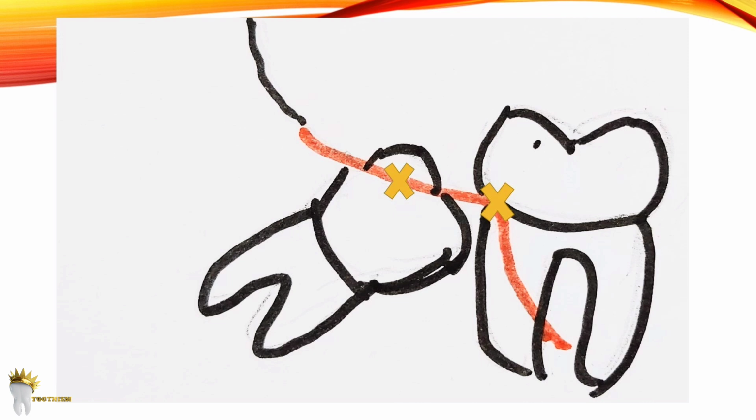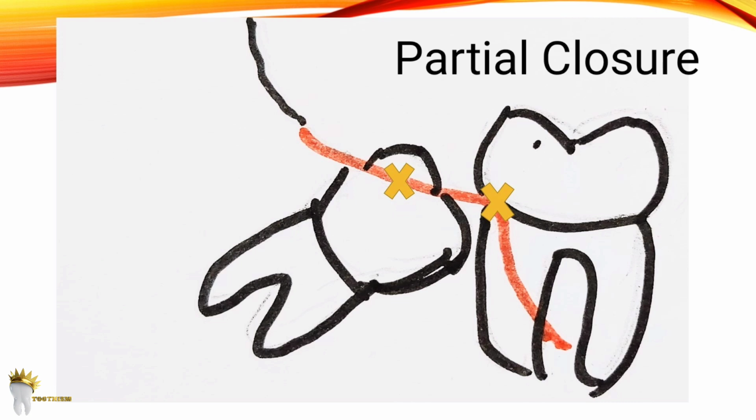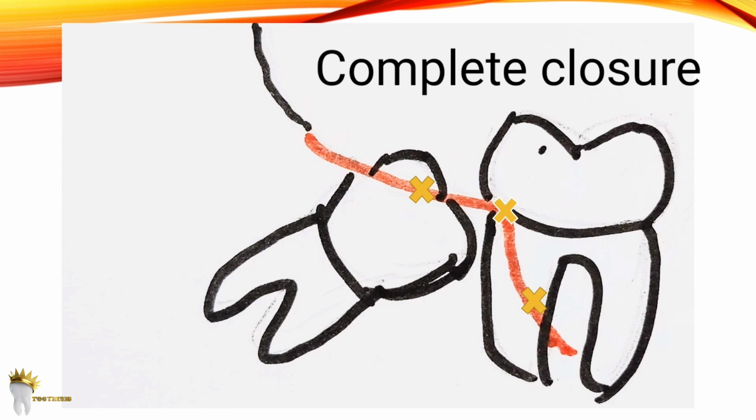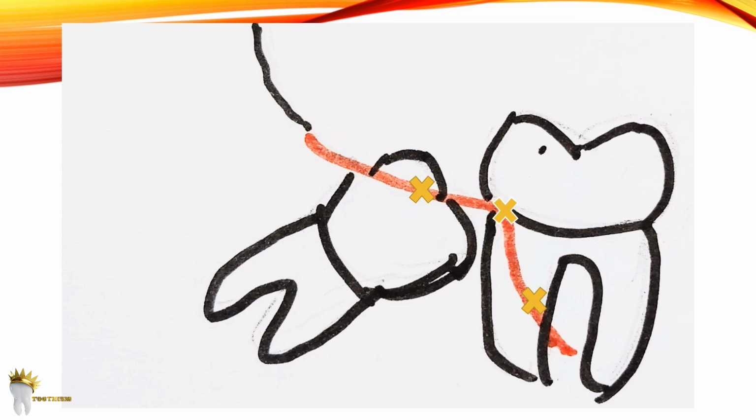In one of the studies, partial closure and complete closure was compared. Partial closure means one suture knot was tied at the end of the corner of the triangular flap and one suture at the distal aspect of the second molar. And complete closure means additional suture is given for closing the releasing incision. It was shown that complete closure is not necessary because there was no significant difference in pain, trismus and swelling in both of the groups, and additionally partial closure reduces operating time also. Also, it helps with drainage of the exudate.